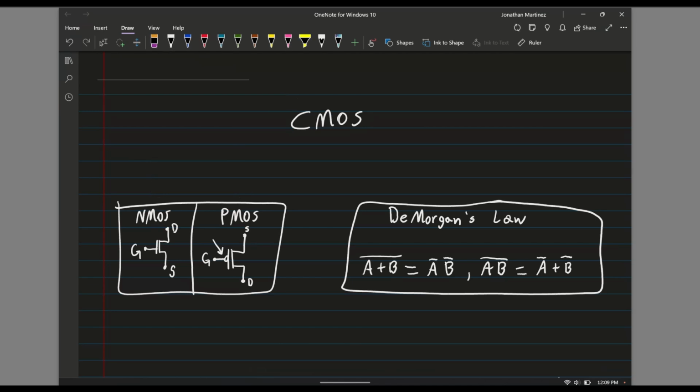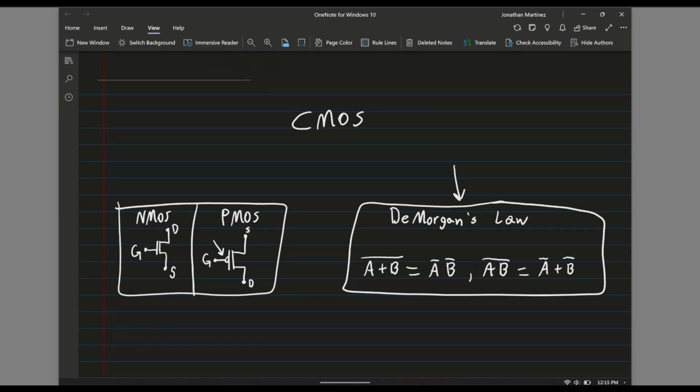Additionally, we need to be familiar with De Morgan's law. If you're not happy with these equations, this video might be a little bit too advanced for you, but as far as you take my word for it, you should be fine. But I strongly encourage anybody who wishes to understand digital design to really prove these laws to themselves and see how they work. I've gone through the proof myself countless times already. It is a good thing to do in order to move forward in your studies. Okay, so let's just move on.